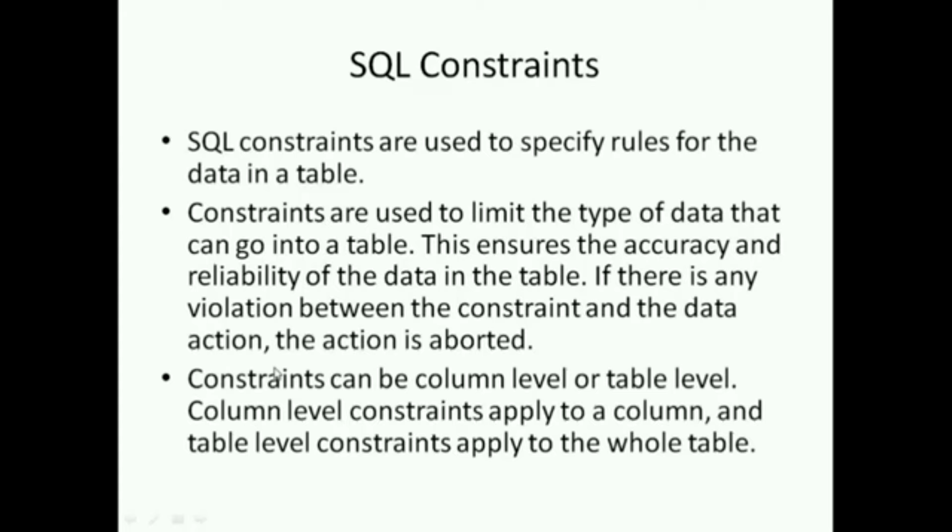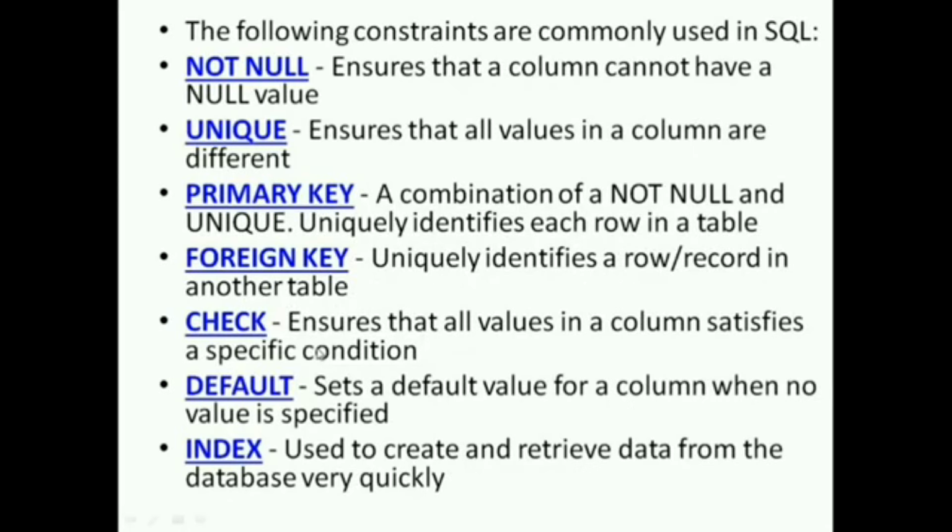And constraints can be column level or table level. जो column level constraints है, that will be applied to the column, and if it is table level, then it will be applied to a complete table. So these are some of the constraints: not null, unique, primary key, foreign key, check, default, and index.